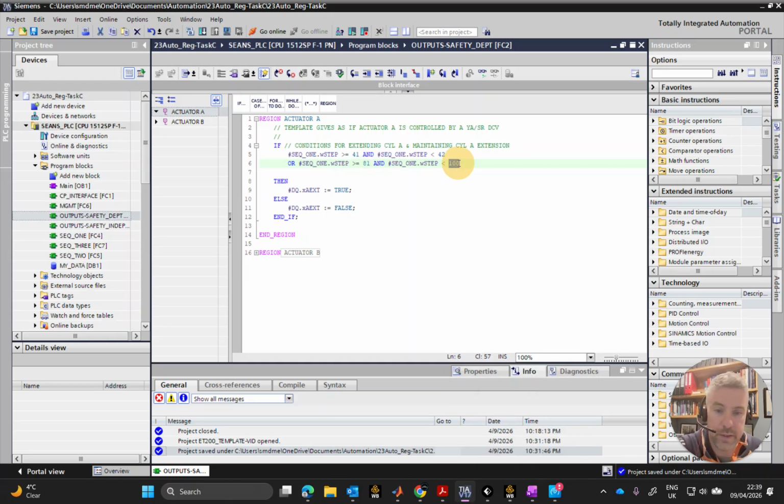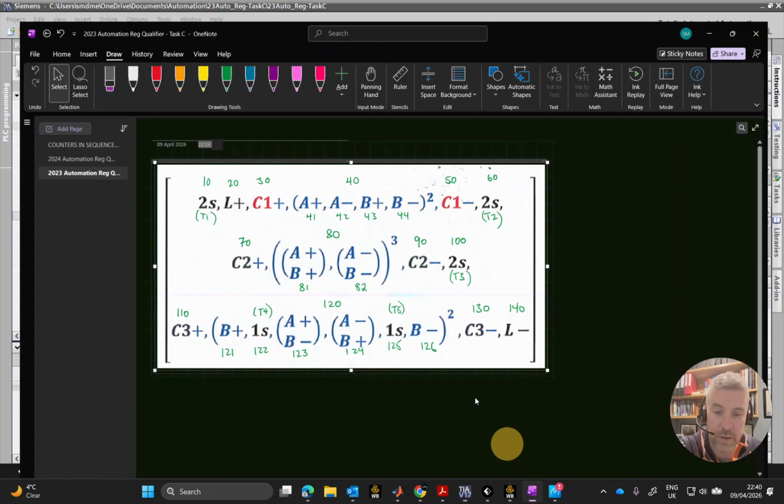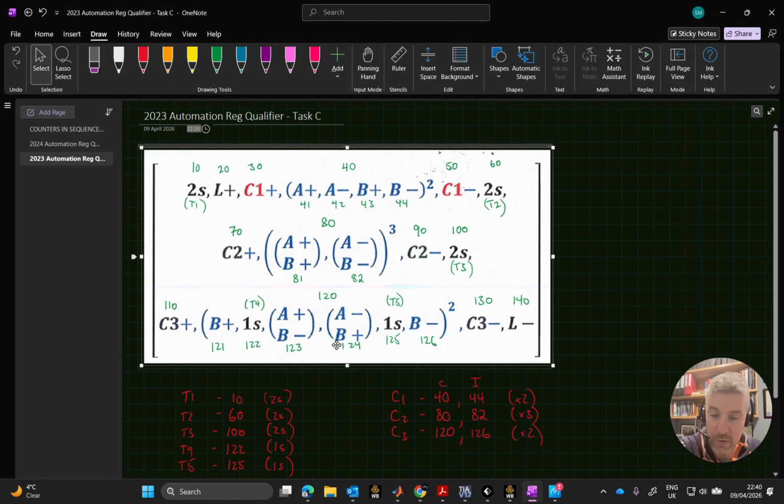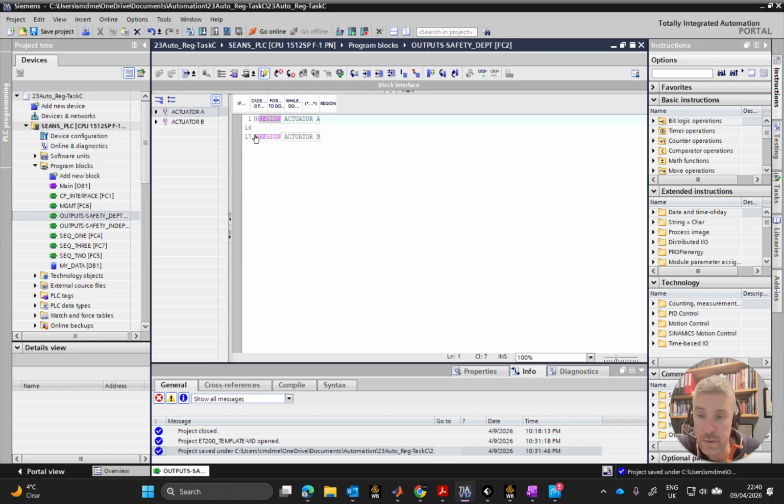Or there's a third, copy and paste: or sequence 1 step is greater than or equal to 123 and less than 124, then A extend should be true, or else A extend should be false. There is actuator A done.